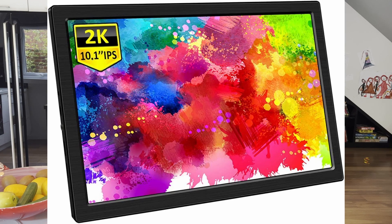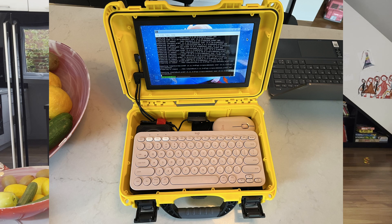For the monitor, you can use any portable monitor you want, as long as it's very thin. The problem is that most monitors have very thick bezels and thick plastic — you don't want that. What you want is something like this Corkia 10.1 inch, which is actually a 2K monitor so the resolution is really high. The only issue is that it requires separate video input and power input, but you can use anything as long as it fits in your case.